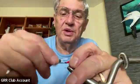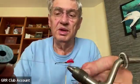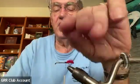Now the next material is tinsel, and for the fly pattern size, it's probably a little big for tinsel, but that's the way the pattern does it, with a fairly wide tinsel compared to the size of the fly. This is a size 14. You could use a size 12, but I found that to be a little bit too much tinsel. And the tinsel that I've got is two-sided. It's got a gold side and a silver side.